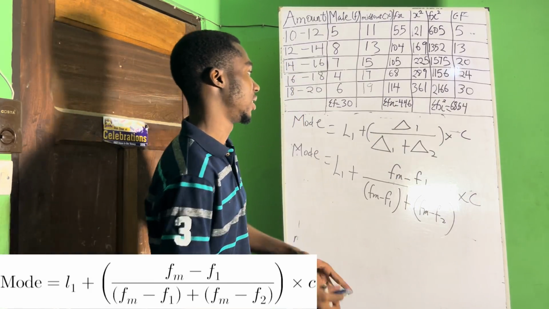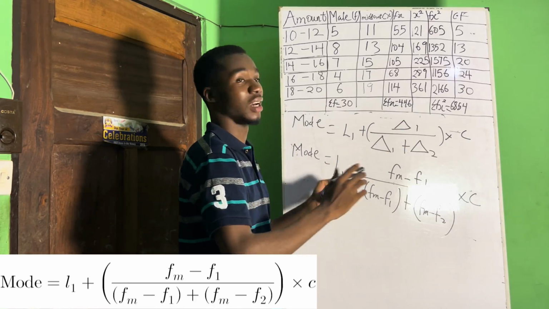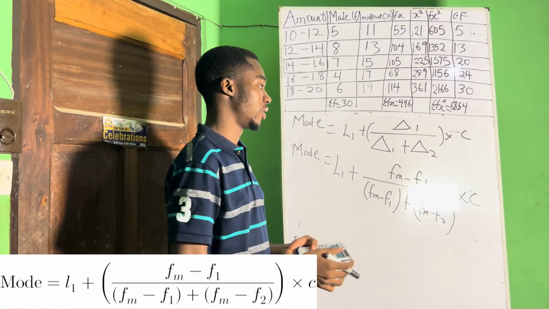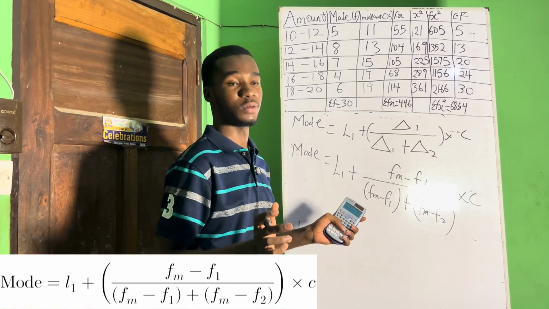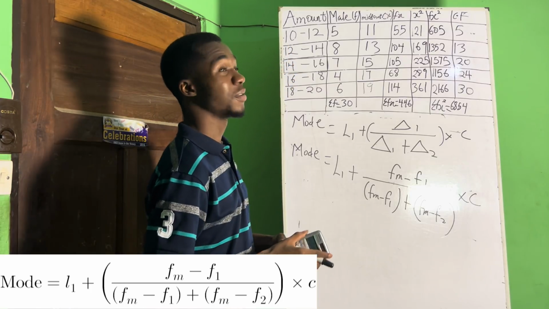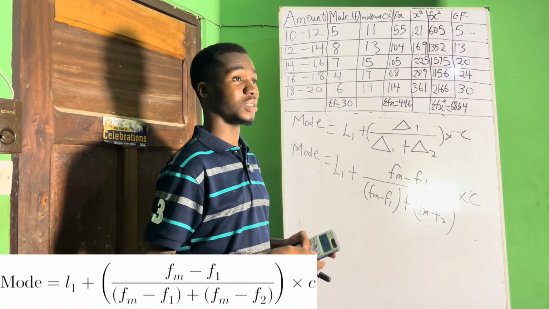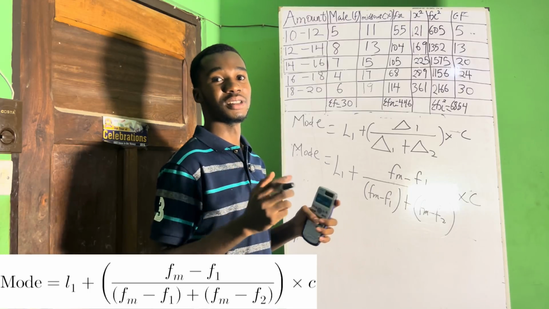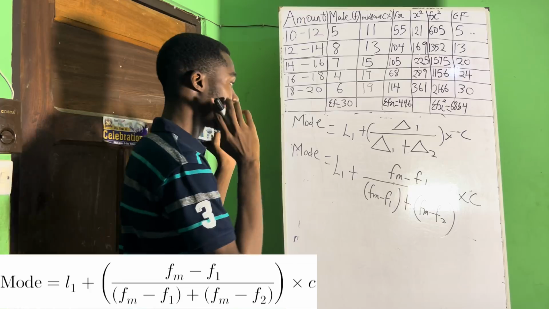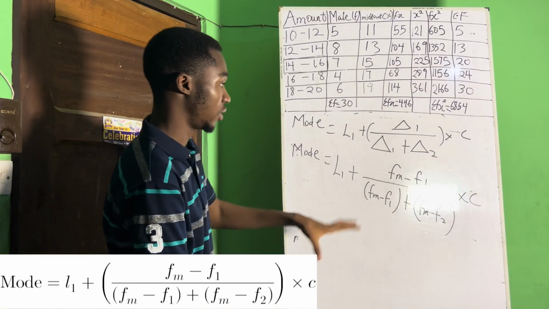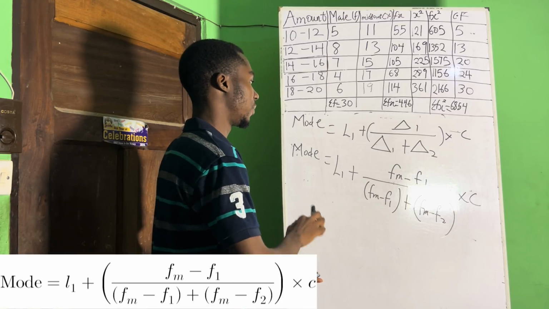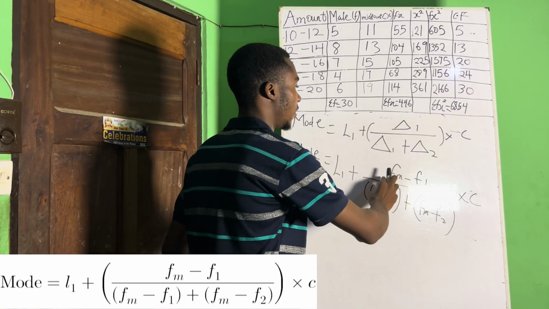When you break this down, this change, they didn't specify which one you're subtracting, you get it. So this formula is actually in the slide, but you can just write it down so that you don't forget. So the formula for the mode for grouped data, if it was ungrouped data, you just look for the most occurring number. But because they know it's that easy, they don't usually bring it, you get it. So usually you have to use this formula. So try and choose this particular one because they won't give it to you like this. So the formula is L1 plus, you have the fraction, then the numerator, you have Fm minus F1.